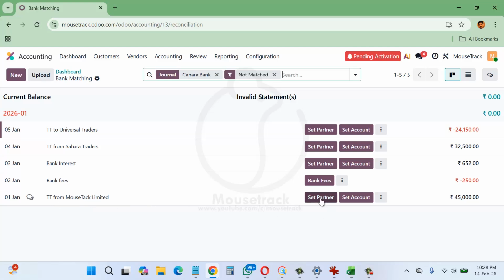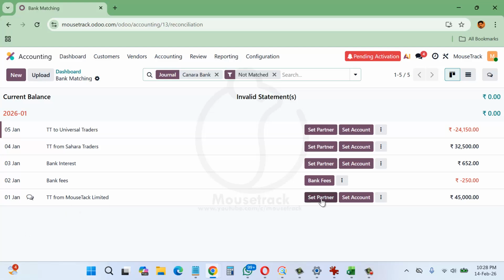What we have to do is mention that this is from the bank statement. The imported bank statement is not affecting any financials until we do reconciliation. Once we do reconciliation, Odoo will create the journal entry that will affect the finances. Right now, it will not affect any finance. This is just a reference. We imported the bank statement only.